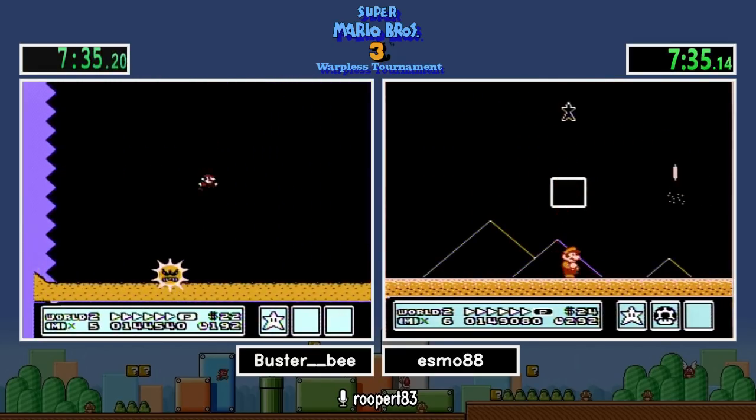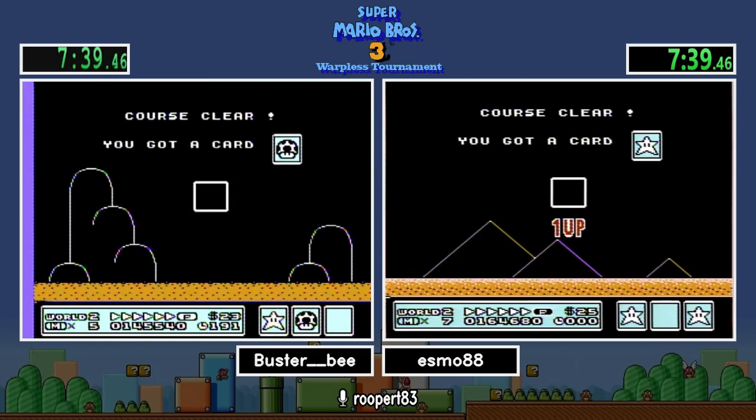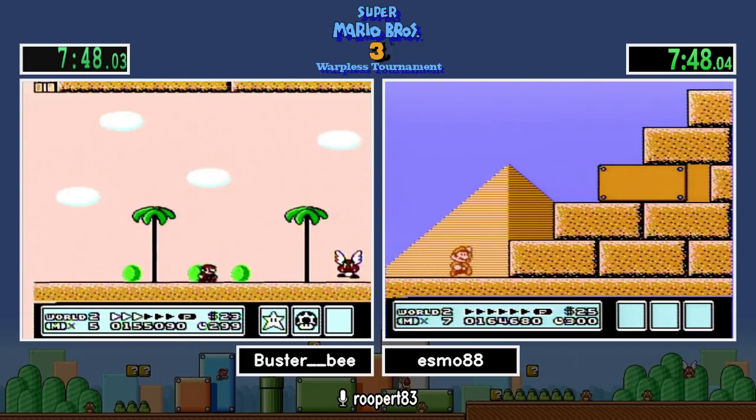2-5 is generally considered to be the easier of the two levels between 2-4 and 2-5. Some will play one of the two levels, depending on where the Hammer Bro is. And it looks like Buster B is going for 2-4.